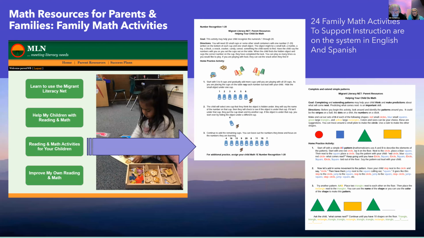Because if they could be taken on smartphones, then you really expand the possibility. A lot of families don't have access to computers or laptops, and many don't have access to even tablets unless they're provided by the migrant program.